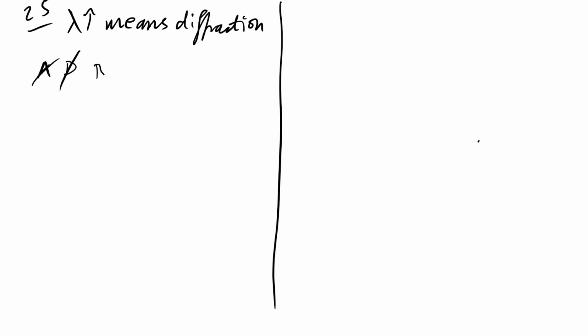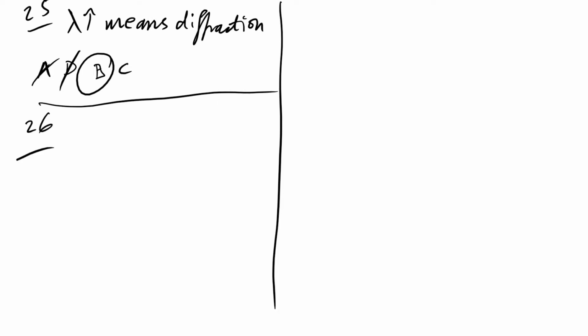25. Oh gosh, lots of words. Intensity maxima, blah, blah, blah. Light of a longer wavelength can be used, or the distance can be increased. What shows how the maxima change? Okay, so you should know that longer wavelength is synonymous with more diffraction, whether it's diffraction grating or Young's double slit. So therefore, it cannot be A, and it can't be D. So is it B or C? Let's find out. Distance from grating to screen increases. We know that they have a greater distance to spread out, so they're going to be more widely spaced as well. So it has to be B, doesn't it?